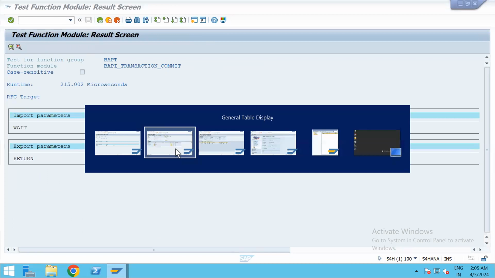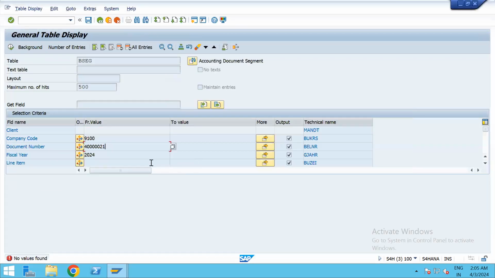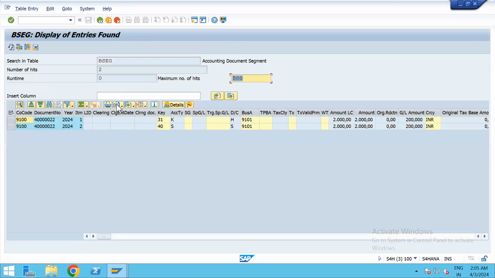Now if you see, it is there in the table. Now I'll take this document and show you in FB03 also.